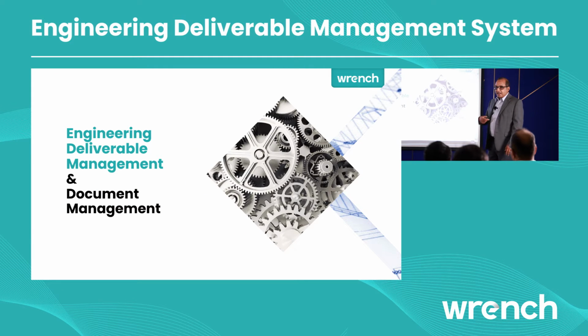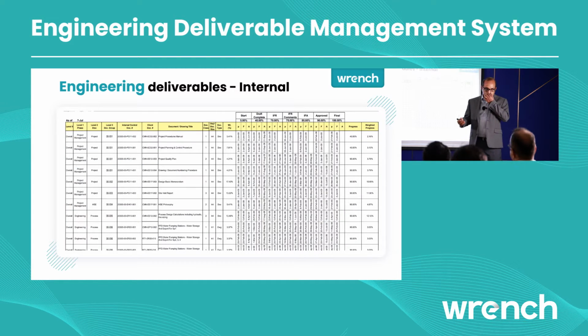Now, what we do as a process is that, typically, in an engineering company you have a deliverable list. And this deliverable list is the list of drawings and documents you committed to give to your client. So you can see that there is a drawing number, and there is a weightage for each drawing. You also define what are the different stages by which this drawing is supposed to be processed, and you have a weightage assigned to it.